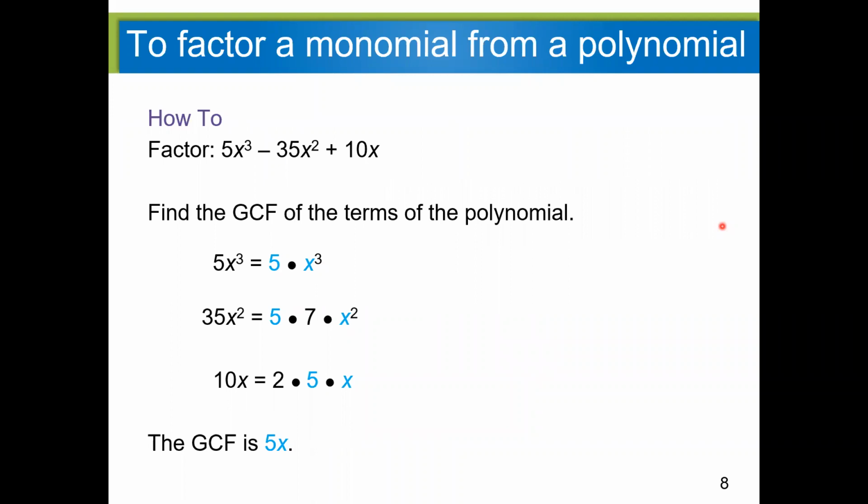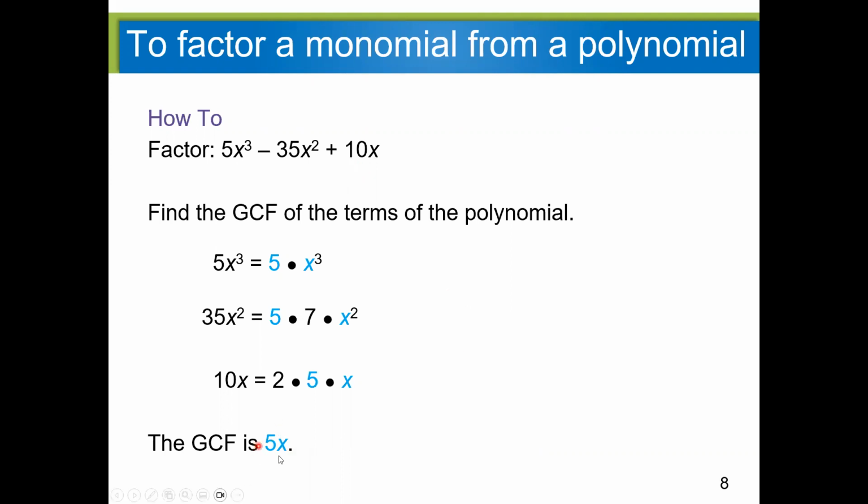Here's some examples to get at. Again, I want you to do this stuff. So when you look at 5x cubed minus 5x squared plus 10x, the greatest common factor is what term or what combination of constants and variables, letters and numbers, applies to every single one of them. Because if you can apply the same constant to all of it, you can make your equation simpler.